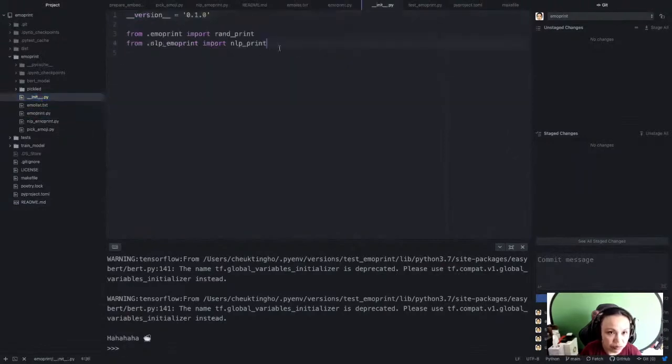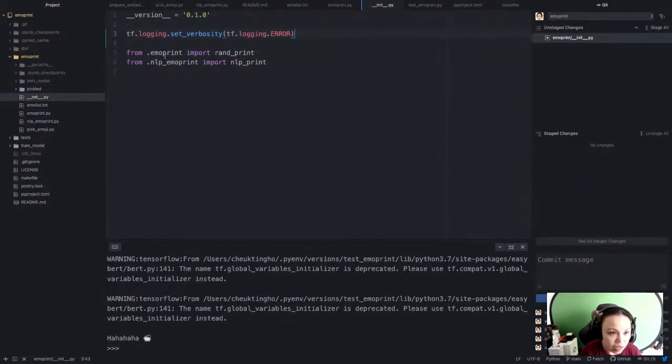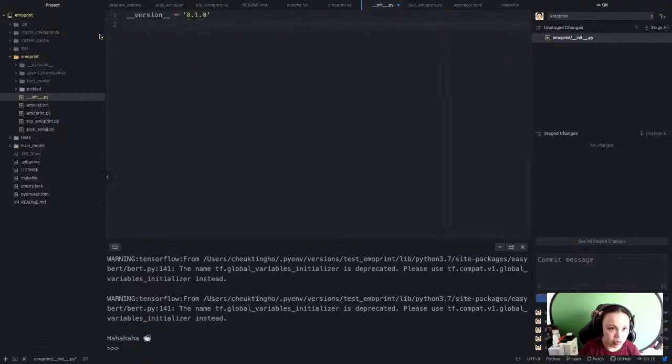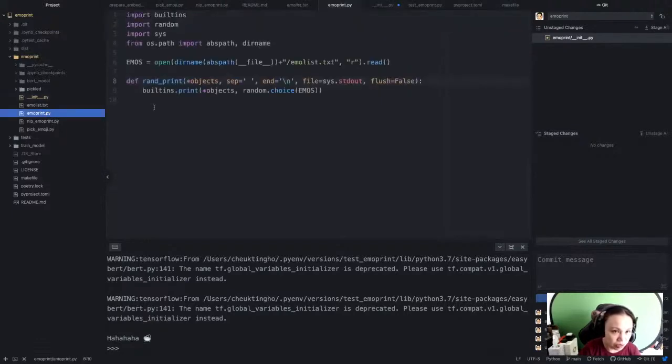Actually, I would run it whenever, because it's so annoying. Every time I import this, it will import these two, which is not the best, I would say. So maybe I'll change it up a little bit so it won't do this and this. Let me change things up because I don't like how it works now.